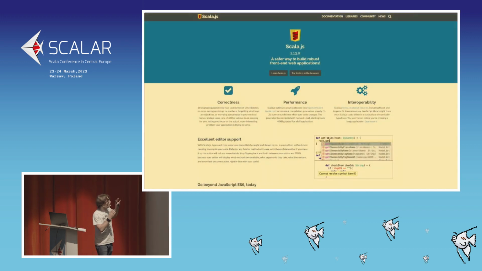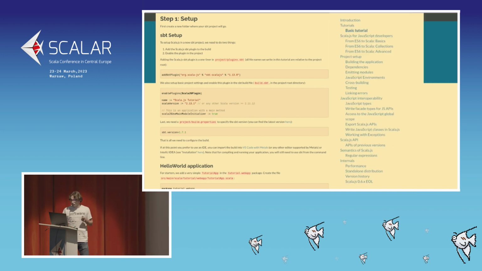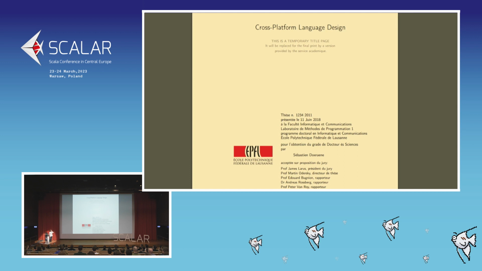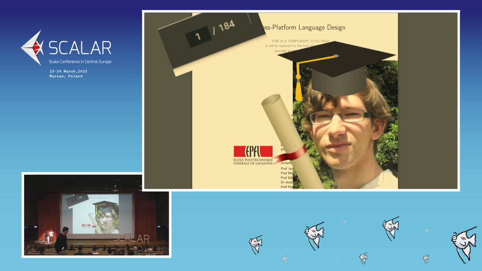Right now, because you have all of that online, there is a very good Scala.js page with basic setup and examples. There is lots of content in there. There is also Hands-on Scala.js by Li Haoyi, and YouTube videos on cross-platform language design, which present very well how Scala.js works from the inside and how all the types translate to each other. It has 184 pages. It was written by Sébastien Doeraene as his PhD thesis, and he's also the creator of Scala.js, so congratulations to him.